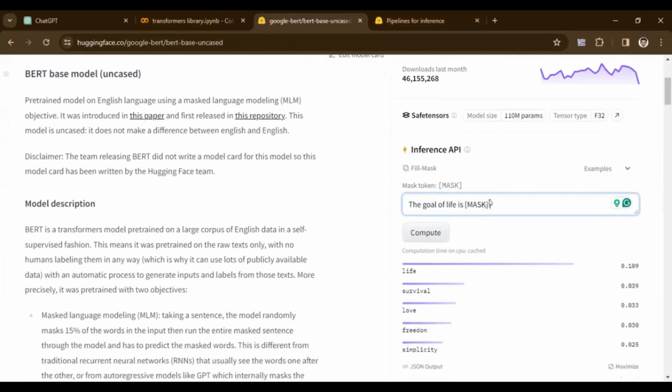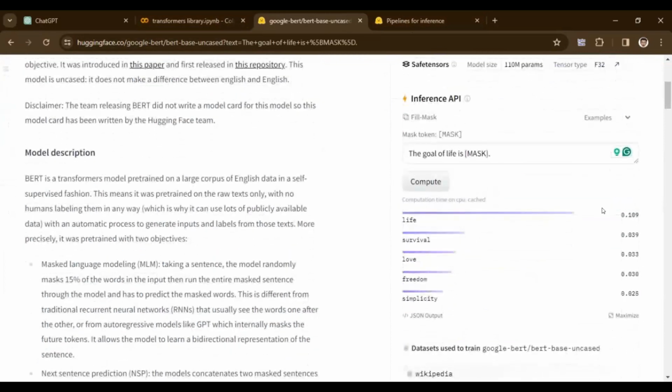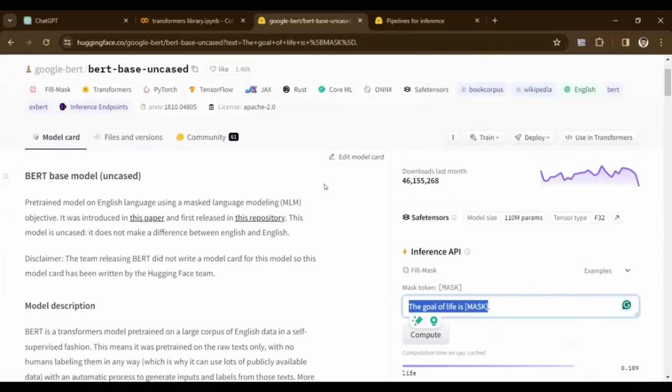Like this one, on the right here, we can just change the input from this interface. Like this one, the goal of life is, this one predicts life with only 0.1. But let's see if we can change the input.